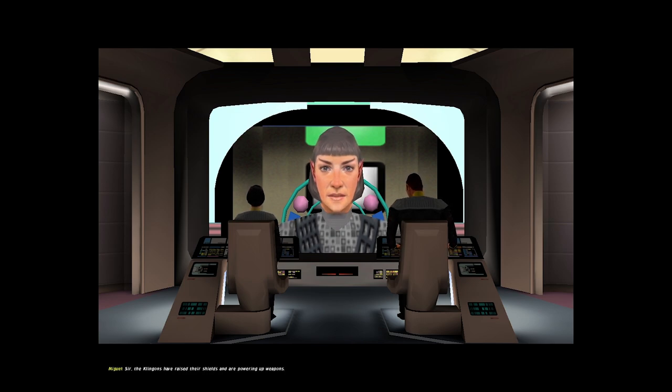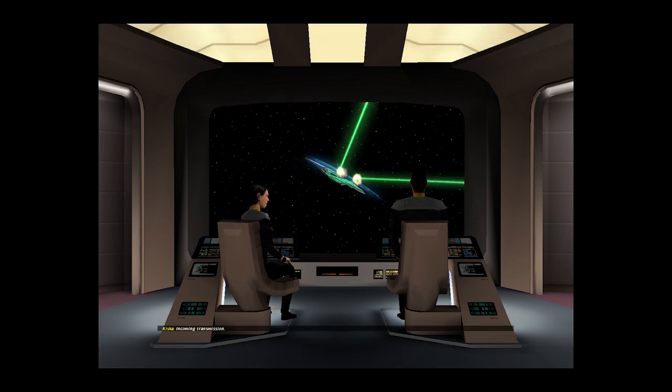Now. Uh-oh. Sir, the Klingons have raised their shields and are powering up weapons. Let us see if these Romulans are truly prepared to act on these veiled threats. Who is threatening whom, Klingon? I do not threaten. I challenge. The Klingons have opened fire, Captain. Very well. Firing on the Sovereign. We shall play. The Sovereign has taken some hits. Incoming transmission.